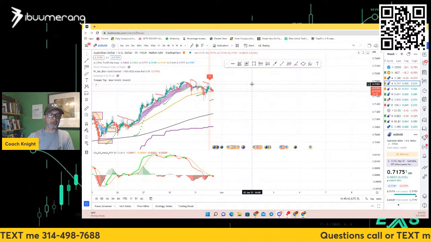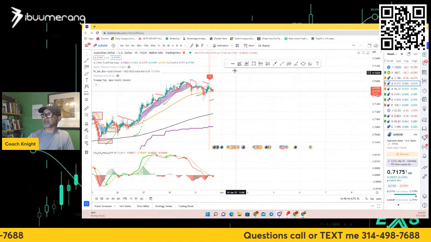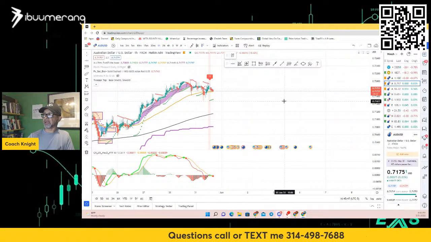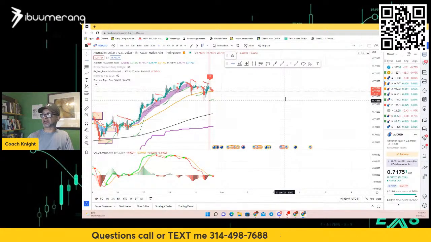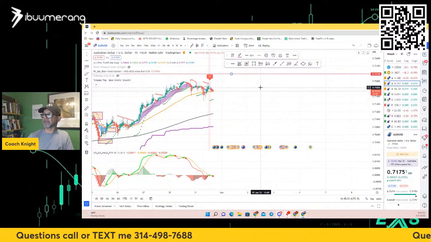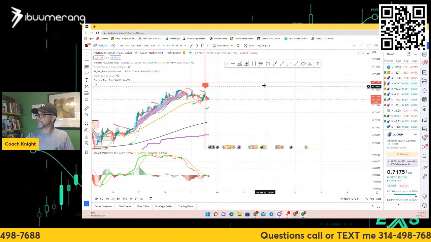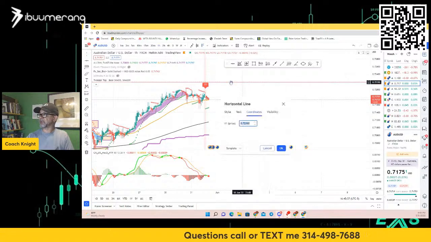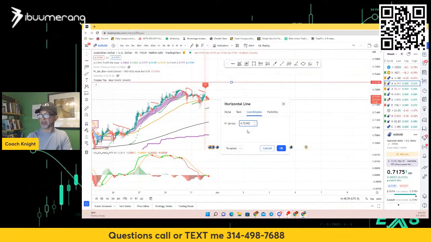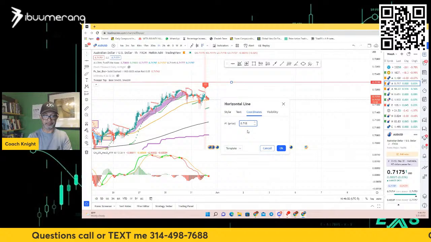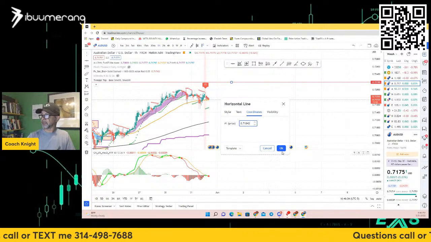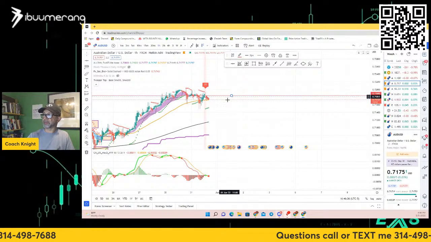So the first thing I'm going to do is look at where my stop loss is. I'm going to add in my stop loss. This is a sell, so my stop loss is going to be up here somewhere in this area, around 840. I'm going to tap on this and type in the coordinates, and hit OK. I like to put it in red, so that's where my stop loss is set.